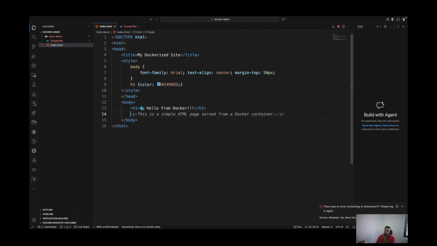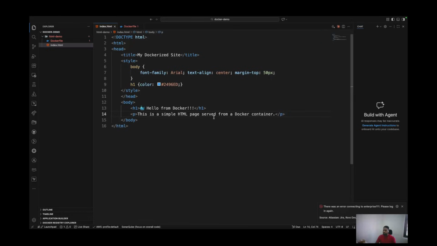Now we need a sentence. In this instance we call it a paragraph. So let's do a paragraph. I think these have already been written for us by chat, so we can quickly go ahead.